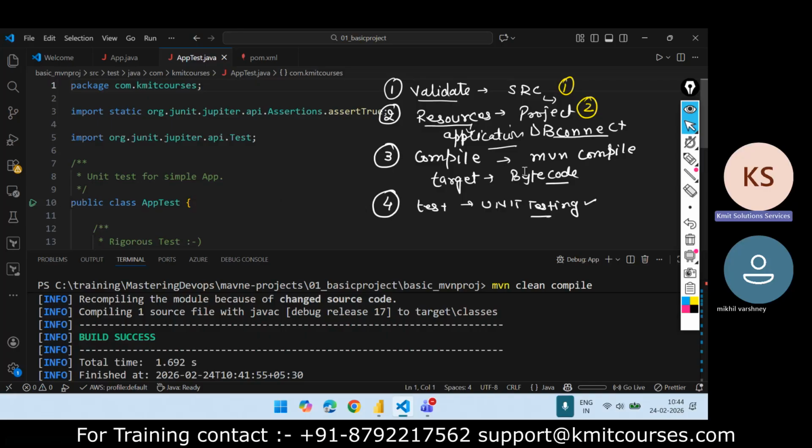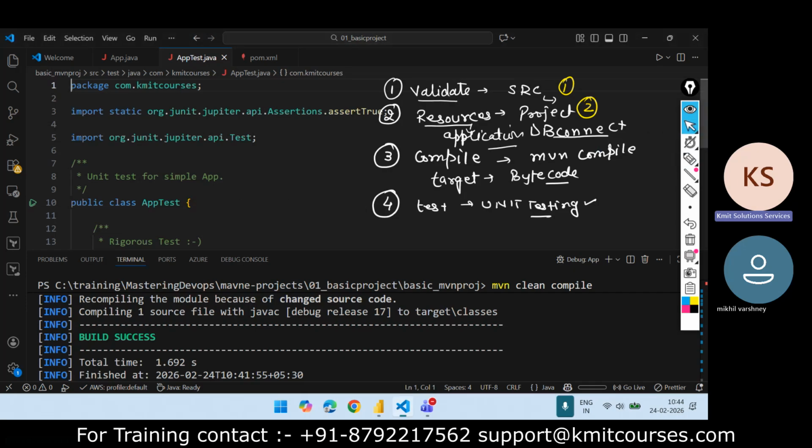So this is my unit test file. This is my JUnit, Jupiter, right? So these are my test cases. Now let us see what is written there.